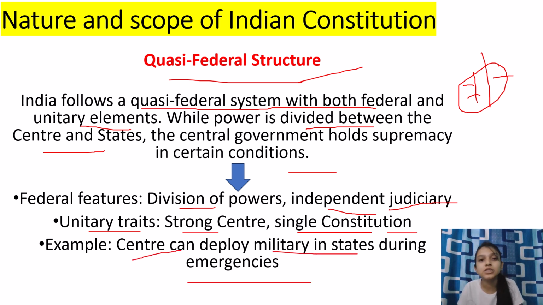For example, the center can deploy military in states during emergency. So this is the very nature of the Indian Constitution, that is quasi-federal. Some of the elements talk about our Indian Constitution as a federal one. Some of the essentials talk about the Indian Constitution as a unitary one.